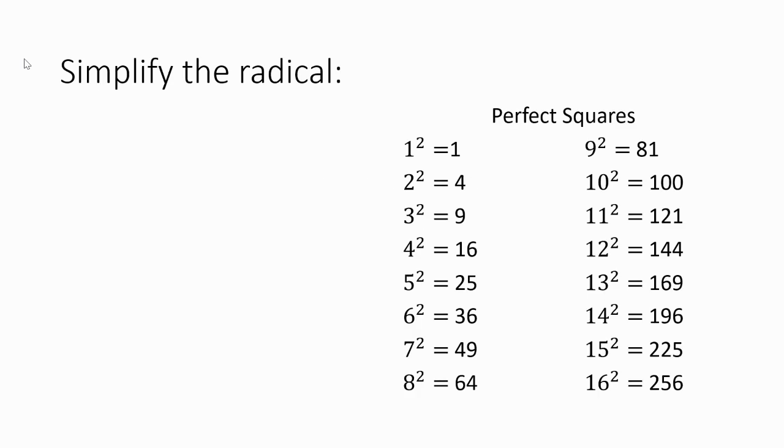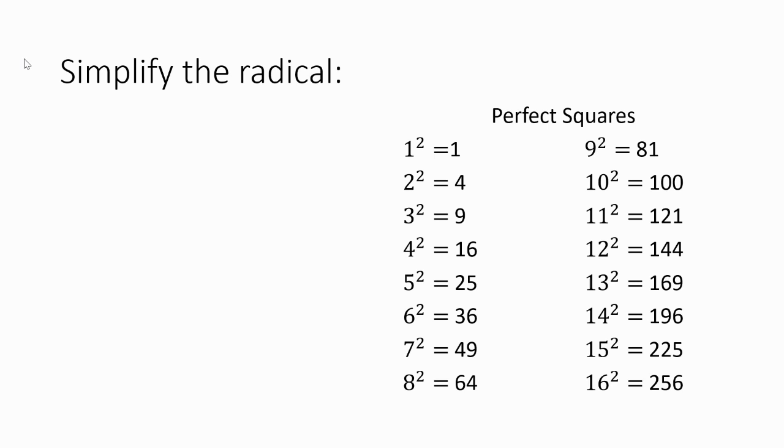Well, we're going to look at predominantly just square roots. There's a little vocabulary that we have to understand: square roots, perfect squares, square something. Let me show you some perfect squares. This is 1 through 16, if you look at it that way. The perfect squares are on the right hand side: 1, 4, 9, 16, 25, 36. They're perfect squares because how you got them was squaring the exact same whole number.